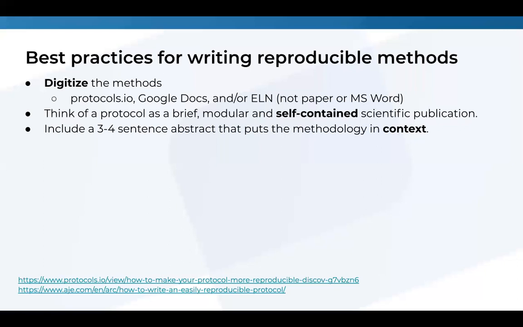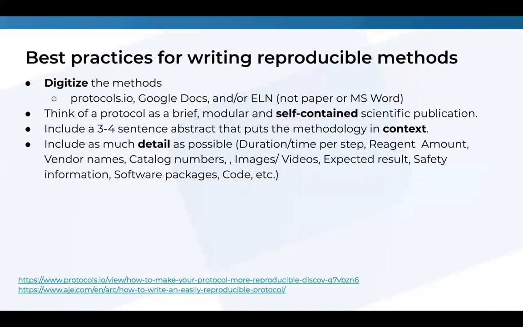So it's really important to put a little bit of an abstract to just tell the readers what this method is all about, and it will make it much clearer if the reader doesn't know what this is about. So yeah, think of it as its own little publication, because that's really what it is. And also try to include as much detail as possible.